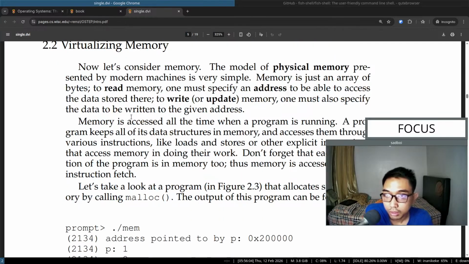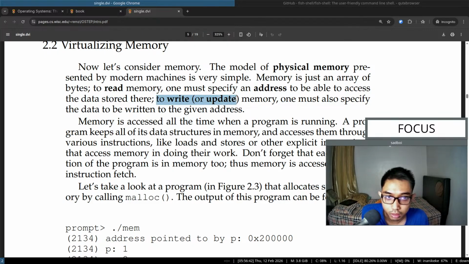Now let's consider memory. The model of physical memory presented by modern machines is very simple. Memory is just an array of bytes. To read memory, one must specify an address to be able to access the data stored there.